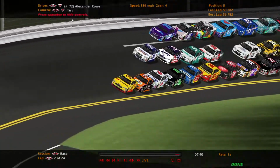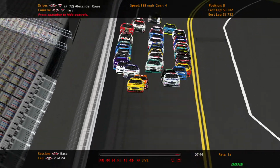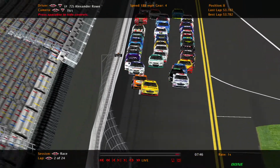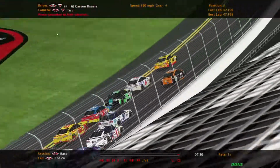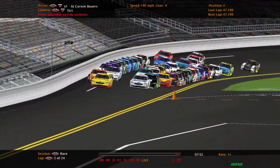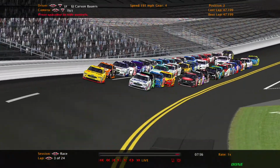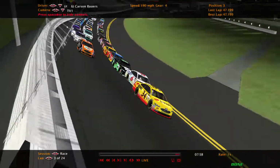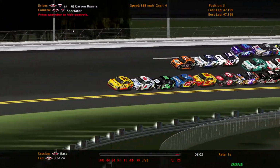His only career Gatorade Cup Series win has come at Daytona last season in the 500. Here he is now going for second in that number 6 car. Alexander Rowe in the 72 shuffled. Here comes the 19 of Danny Lloyd, Carter Friesen, Jack Marshall, Jay Jefferson in a 3-wide mess back about 10th place. Bowers keeps second as they approach turn 1. He might be looking low for the race lead. Couldn't quite get there. And now through 1 and 2, the front 4 get clear.